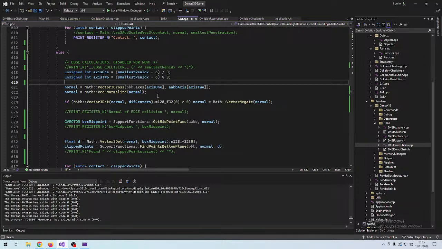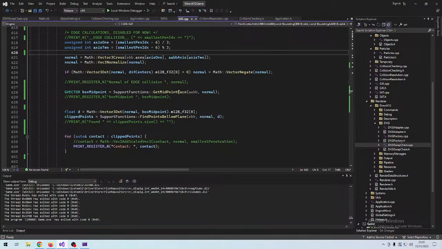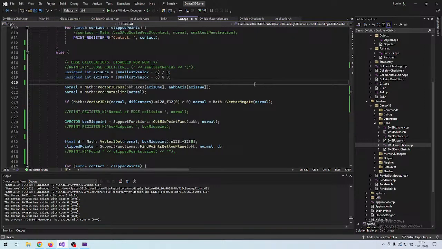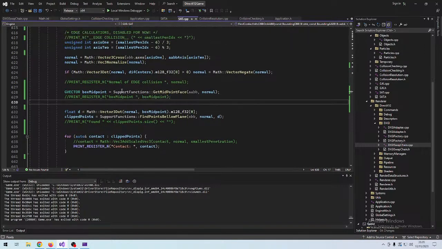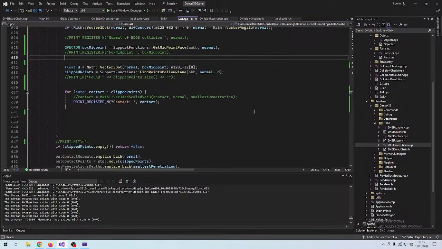And then I, of course, normalize it and make sure that it is pointing away from the AABB, which is always the object that we collide with in this situation. And then, as before, I calculate a midpoint on the face on the specific AABB, and I simply cut off every point behind that plane created from the midpoint and the contact normal in the OBB, and I get the contact points.